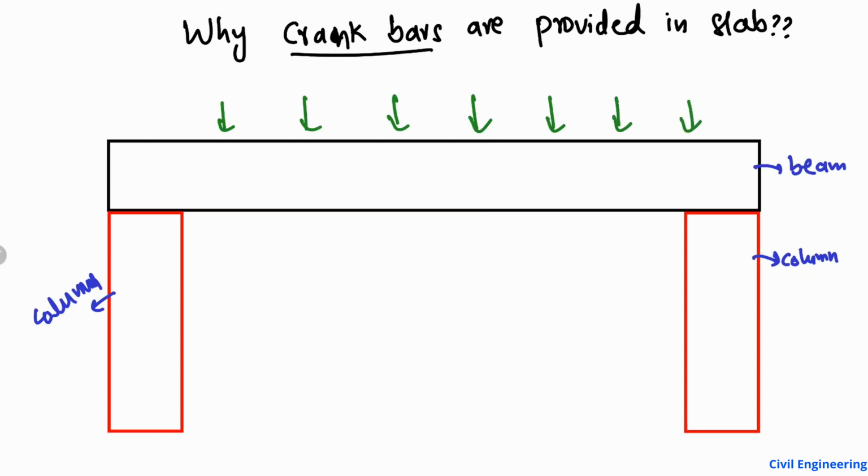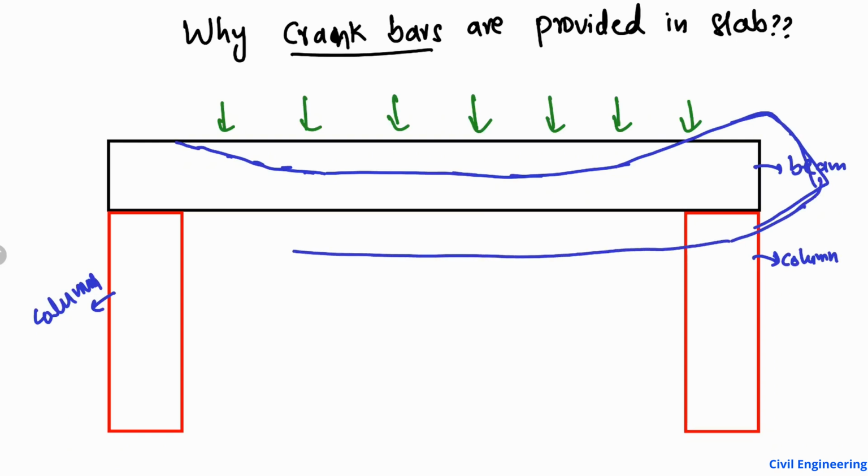So basically the load is acting on the beam, and because of this load the beam will try to bend. If I draw the bending diagram or the deflection diagram of the beam, it will look somehow like this. I may not be 100% correct, but it will look in this shape. We see here that the maximum deformation of the beam will be at the mid of the beam. Here we have the maximum deformation, and here we will have the maximum positive bending moment.